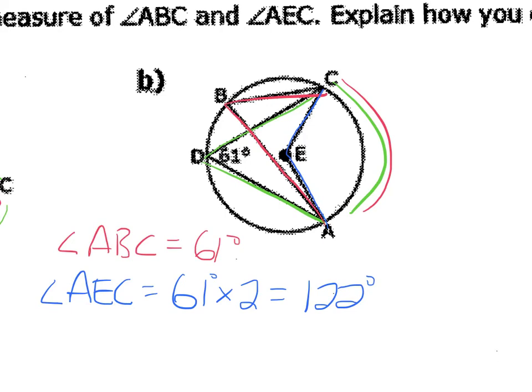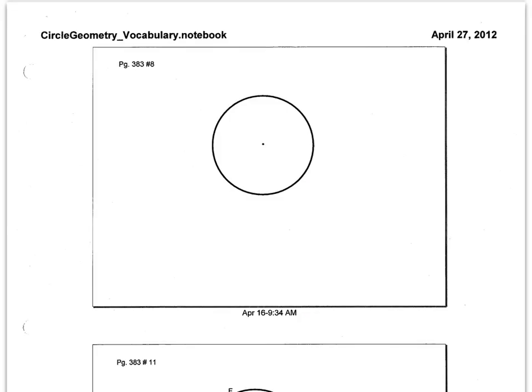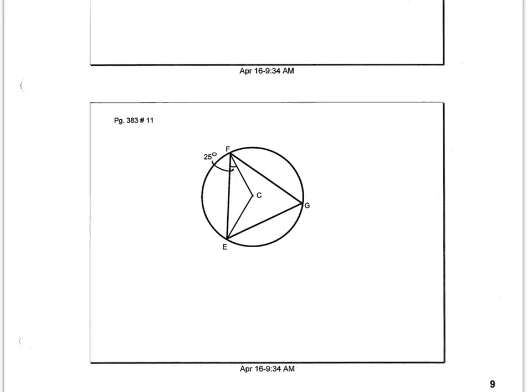That finishes the notes and all the examples. The rest of this package is now your homework. I didn't expect you to draw perfect circles with chords and inscribed angles and all that, so it's all here. As you're going through it, right in the top left it tells you the page and the number of the question you're on. There are differing amounts of information depending on the question. For 8, you're expected to draw the angles and the chords. That's why there's nothing there. Whereas something like number 11, I've included what's in the textbook, and you just need to add in what you need to solve for the missing angles.